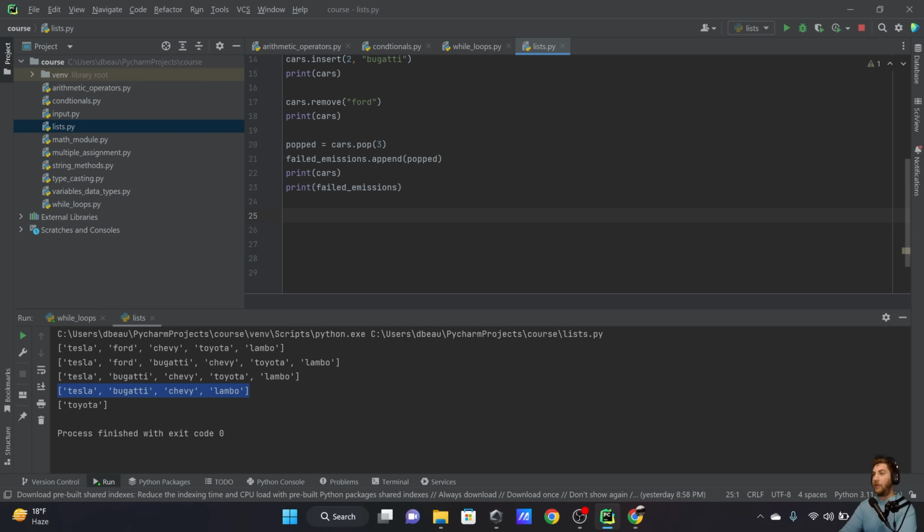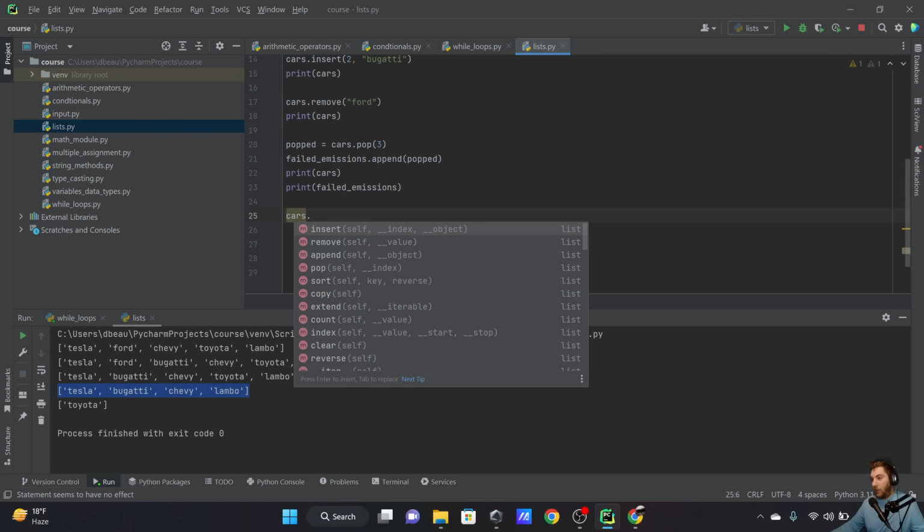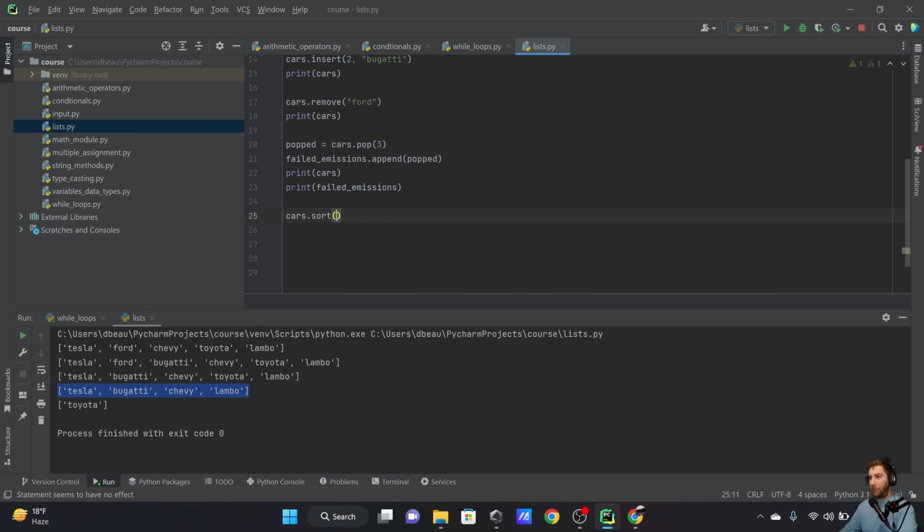Let's go ahead and look at some other methods. One thing I actually like to do is use PyCharm to my advantage. I mean, it is your IDE. You should be using it to its fullest potential, or as much as you can, to help assist you in developing software. So what I'd like to do is type the name of the list and use the dot operator, and then I just like to look at the methods. Hey, is there something in here that I want to use? Let's go ahead and do a sort, okay? Now, what does this method do?